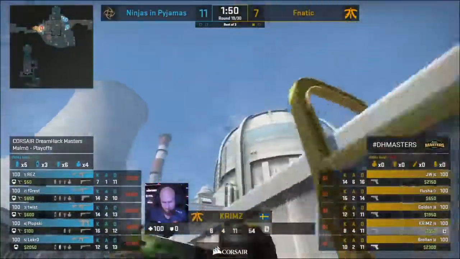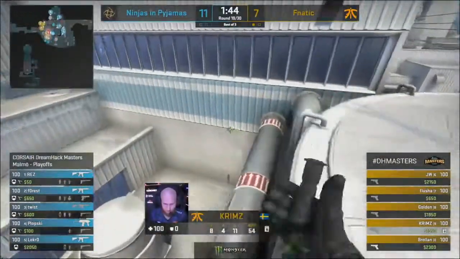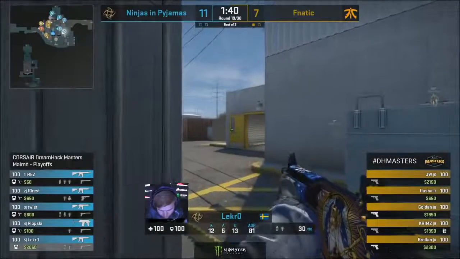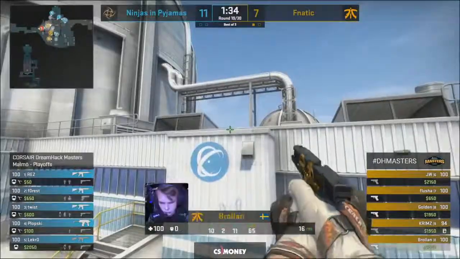NiP really looking quite strong now on Nuke, up against just Glocks across the board. No money invested into this round whatsoever. Pretty much guaranteed to be the 12th here, as NiP will hold back. No pushes required. No aggression needs to be presented at all. Just need to hold their crossfires and make sure they don't give any rifles up here.